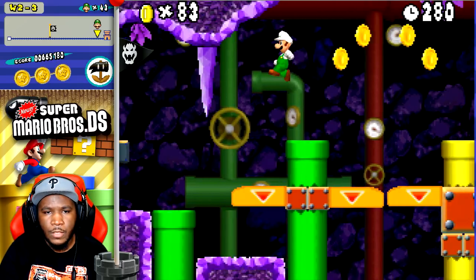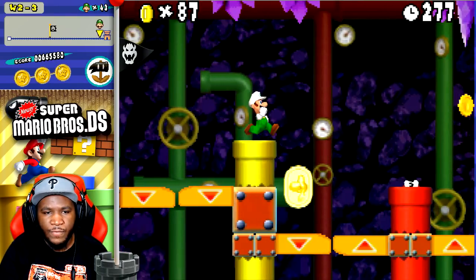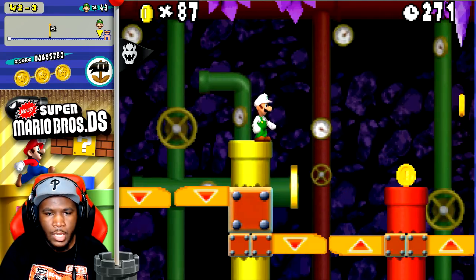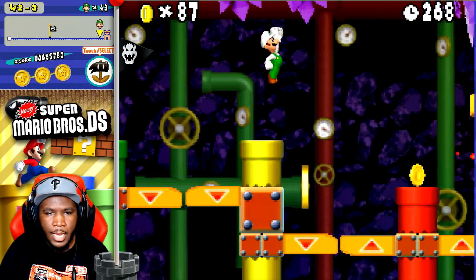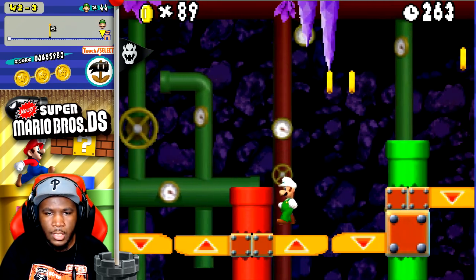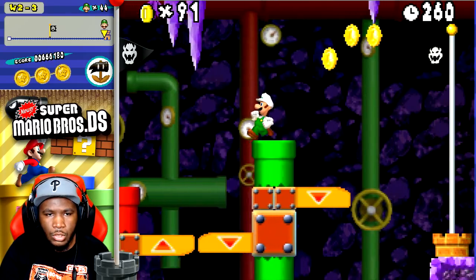Because, what's this for? Oh, okay, if I do that, that would fall. That one was going down, but that one goes up, so that means that I can... There we go. I'm good. Luigi's just slippery, dude. Oh, shoot. Here we go.